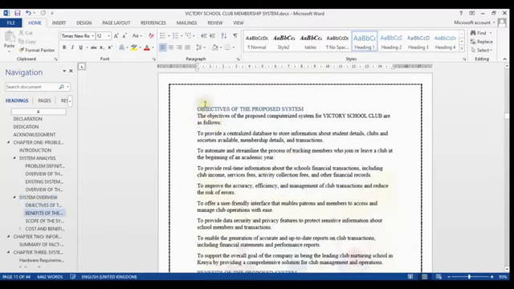After that, you can go to the objectives of the proposed system. This will be what is being expected, or what are your objectives when you propose this system to us.